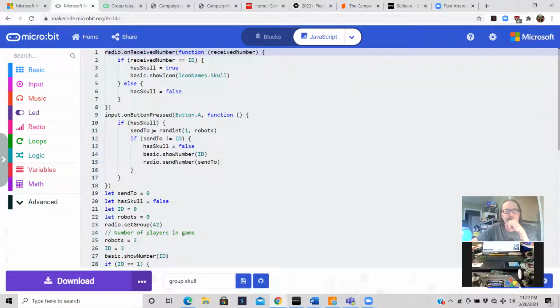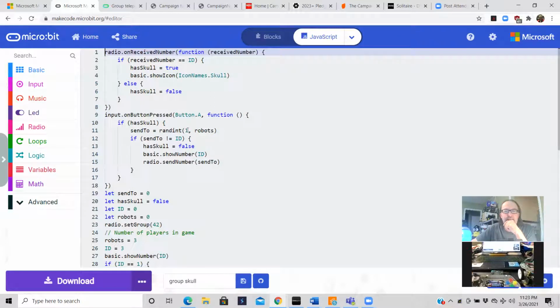So we're basically saying if it's true, send a random number, create a random number between 1 and the number of robots we have.